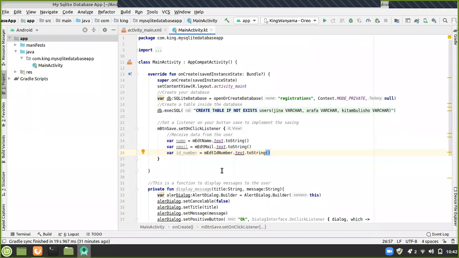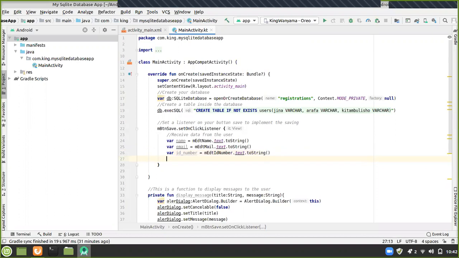So right away, guys, the very next thing we are supposed to do, after we've received the data, is check if whatever the user is trying to give us is empty or not. So we can comment: check if the user is trying to submit empty records.